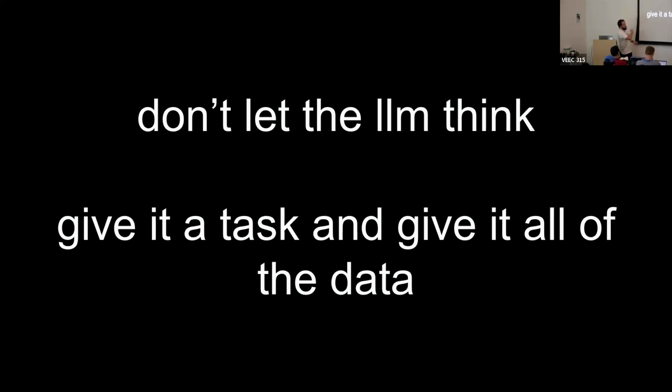So you want to make sure that you give it all the data, right? But if you give it too much data, now it's thinking again. You're like, well, that's not great, right? And if you don't give it specific enough data, it's thinking again. It's like, don't do that. Give it the specific data that it wants and no more. And so the difficult part of this is, how do you do it really broadly?